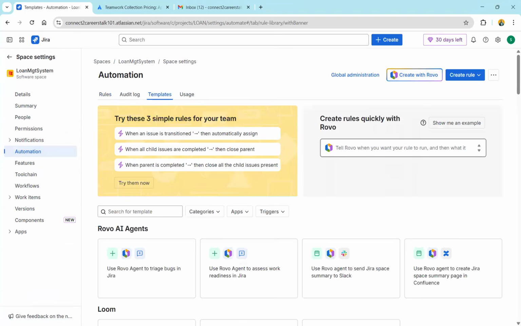Now it's a very important thing which I just want to tell you: when you build automation using Rovo agents, you are using Atlassian agentic AI capabilities. So when we are doing automation with a Rovo agent, that's agentic AI. But if we are doing automation with the regular Atlassian rules, it's not agentic AI. So that's very important for us to understand.